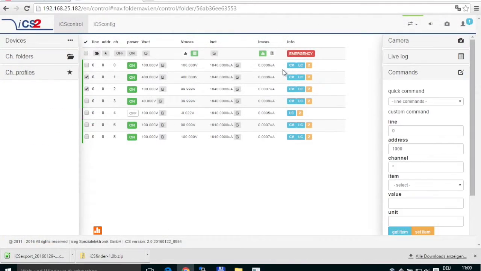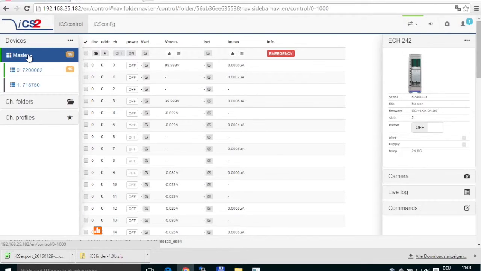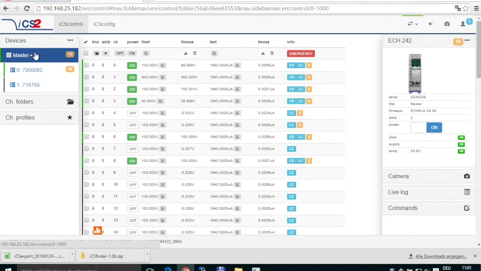The feature Commands offers an additional possibility to directly change settings of the hardware. For this, select the hardware of which the settings shall be changed, and then under Commands a list of quick commands to change the specific values can be found, like switching on or off all channels or modules, change the ramping speed of all channels or modules, setting of kill enable or emergencies, or the activation or deactivation of fine adjustments.